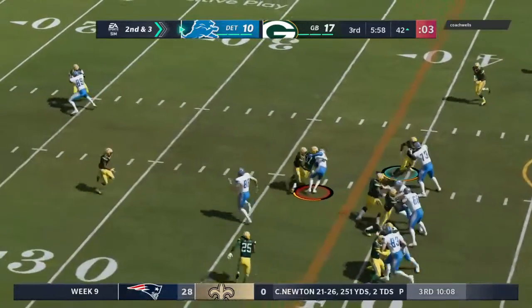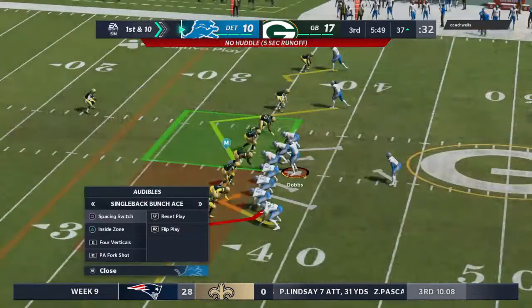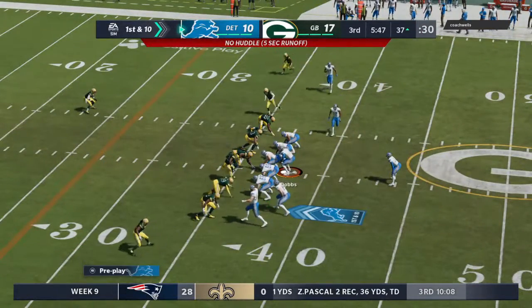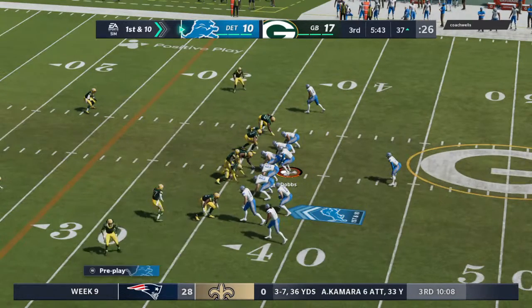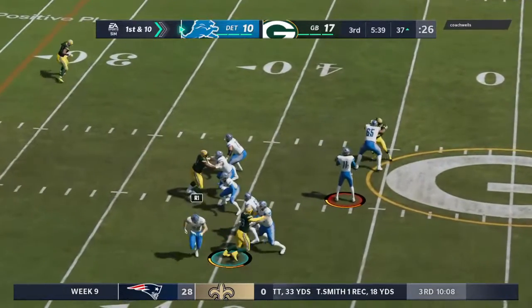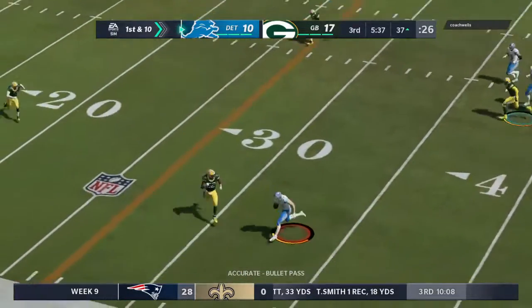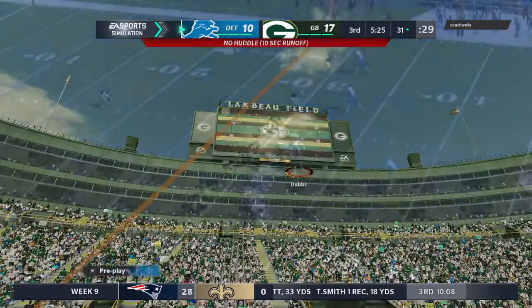Now a handoff here to his running back. And he's got this pretty close to a 1st down as the tackle is made at the Packers' 37. A gain of 5, good enough for the 1st down. So many teams want to throw the ball in this situation nowadays, but I love watching a team that has enough confidence to go ahead and run the football. In that situation, that's almost a tendency breaker.